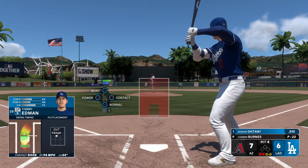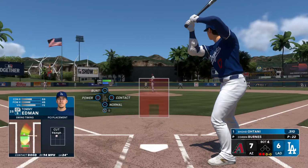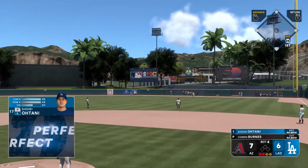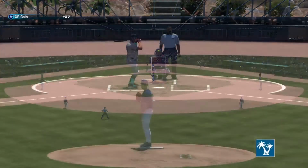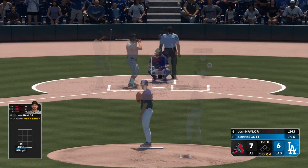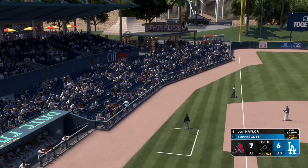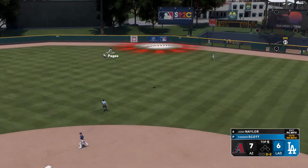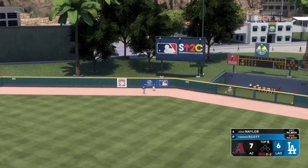Back to the top of the Dodgers order. And now the DH, Shohei Ohtani. Swings and sends a rocket to right. And that ends the inning. Fought off, foul. You know, these D-backs, simply put, are producing a lot of quality swings. They have 5 extra base hits on the stat sheet so far, and that tells me they're seeing the ball. Now this ball is well hit. This one's got a chance. Pulls it in on the warning track.